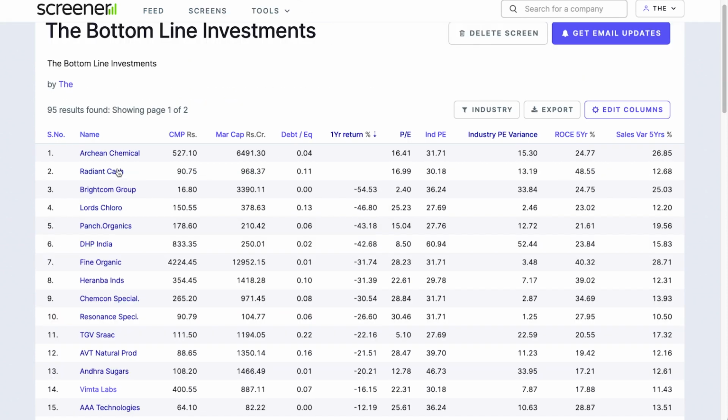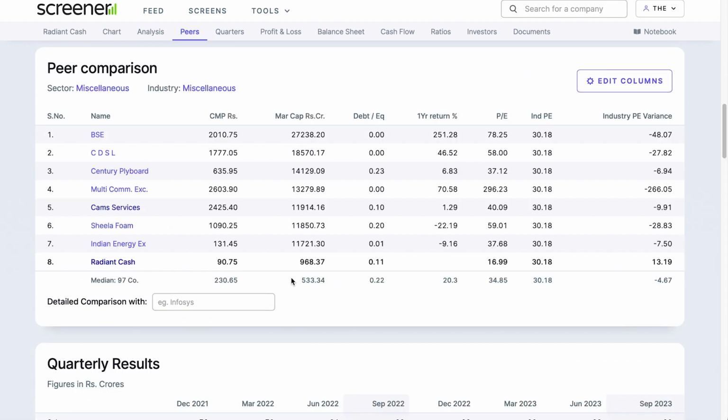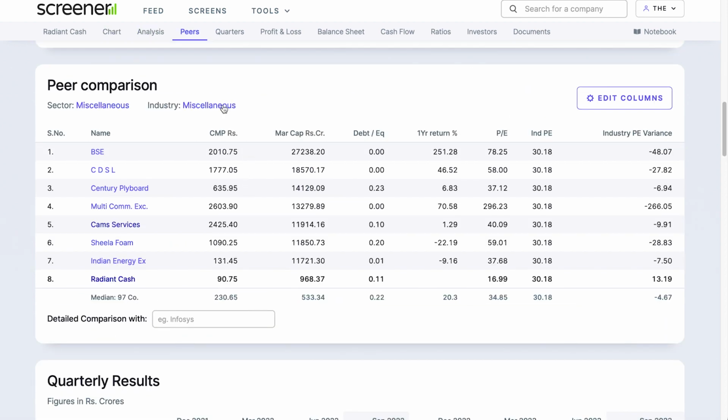If I look at the second one, I believe we have gone through this much more in detail, but a very quick walkthrough. The first thing, this is a miscellaneous category, so this is a very unique business. Like I said, it transfers cash from one place to another, and that's what their business is. So they are lower in the miscellaneous category, but it doesn't matter as much on the P/E ratio because the business itself is a monopoly business.